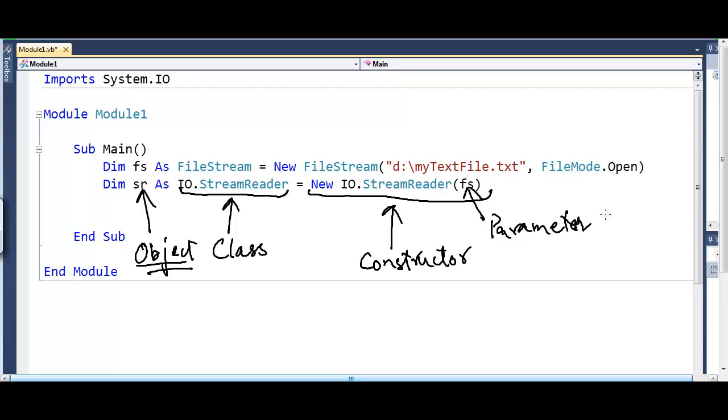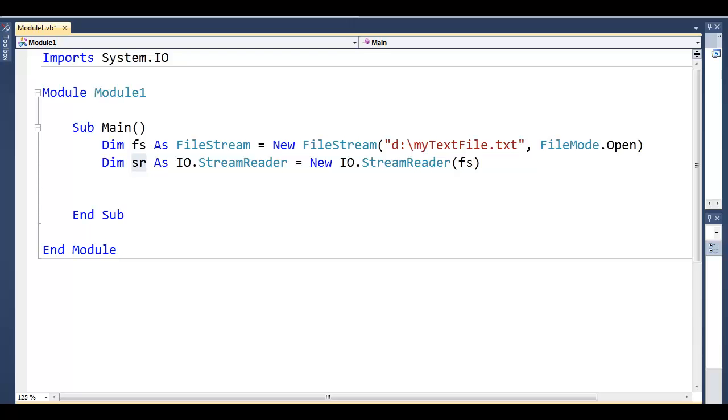So my stream reader is now going to be working on this file stream. Now that we've set up our stream reader, SR, this SR is an object of the IO.StreamReader class.